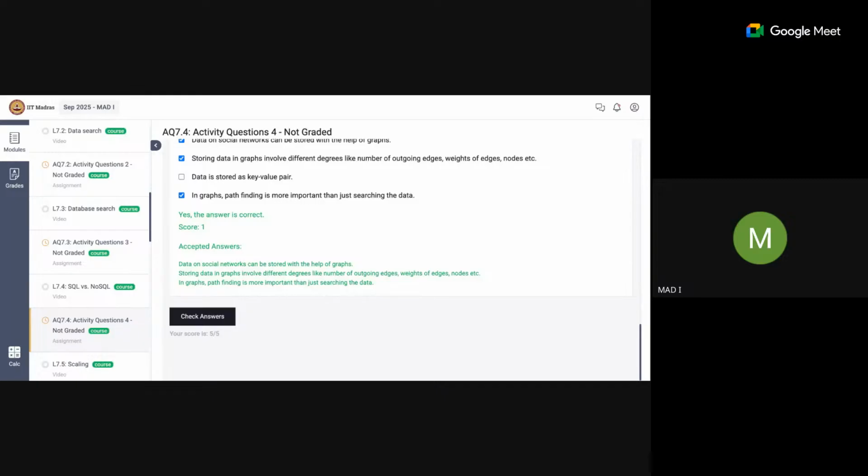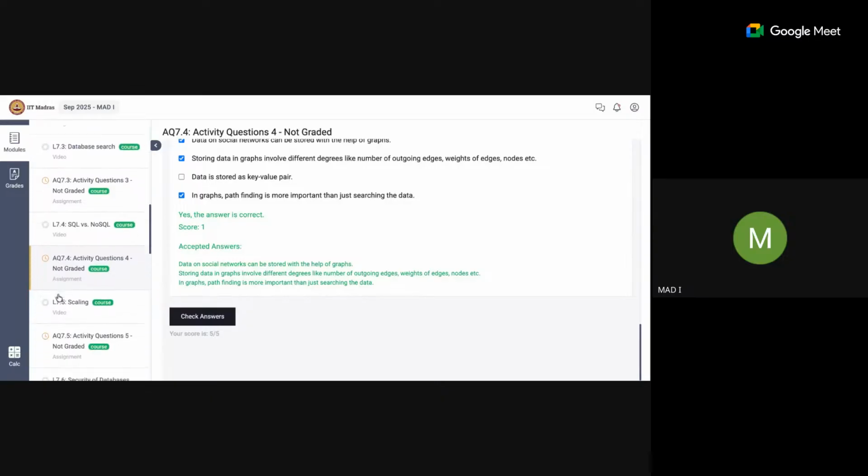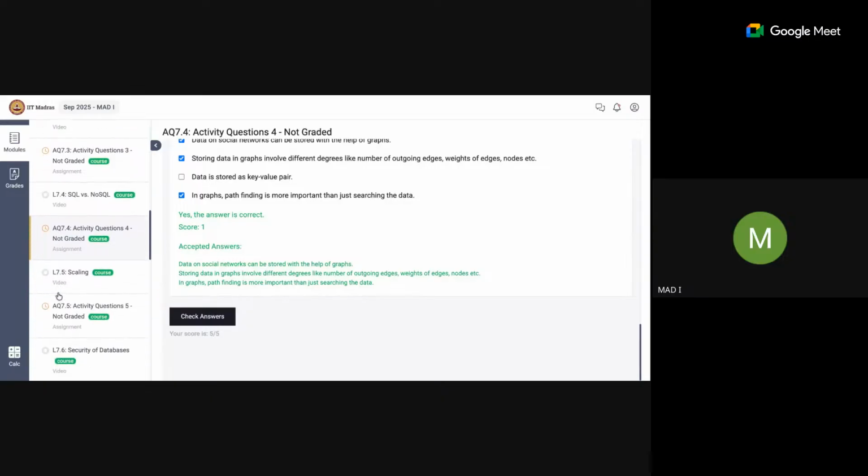Mostly I said it, right? So it is less practical, more theoretical. The 7th week is less practical, more theoretical. Now we have entered another part of it, scale up and scale down things. See, they are talking about 7.5. Scale up and scale down is a simple concept. So let me share my rough work again before going for these activity questions. Yeah, this is my rough work.